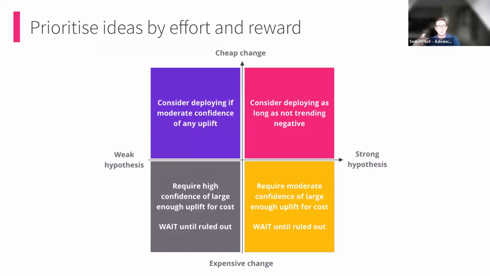If you compare that to the bottom right quadrant, where this is a good idea but it's expensive to do, you might decide that you do want to wait for 95% significance, because it's going to require a lot of resources. You need the confidence to get the buy-in from the senior management team to make this change. So in summary, what you're really trying to do here is not treat every single test as the same. They will be different depending on the confidence level and the level of resource that is needed to make the change.